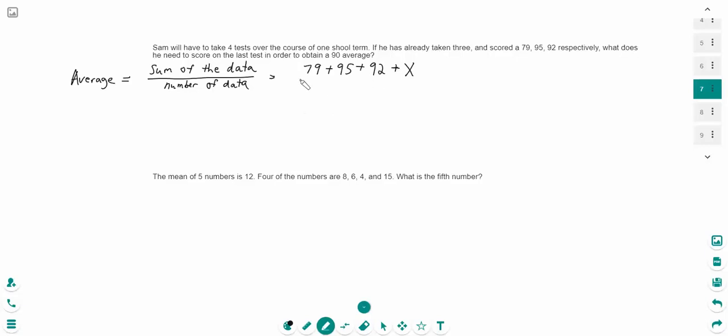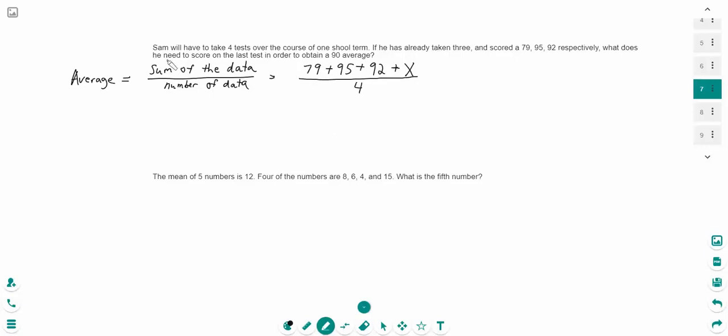We don't know what it is yet, but it's got to be there in order for him to compute the final average for the class. So he's going to take those 4 numbers, add them up, and then he'll divide it by the number of tests, which in this case there are 4 tests, right? So that is how he is going to find the average right there. That's the formula for it.